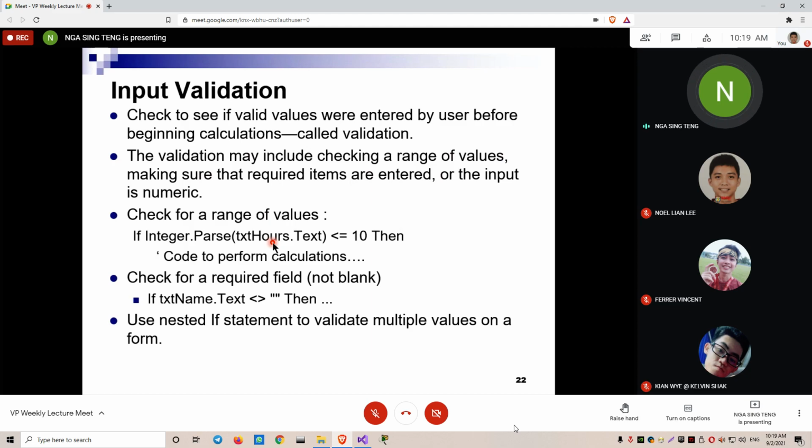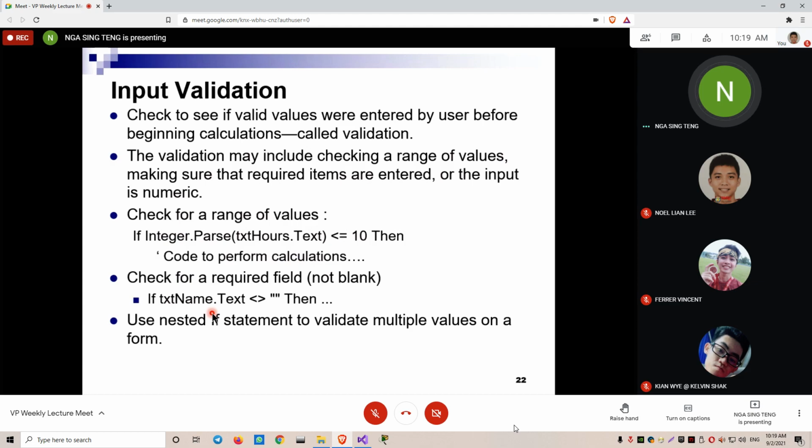So you have to do this kind of checking as well to make your program system friendly. Okay. So check for the range of the values here. If the integer passed in text hours is less than 10, then what's the code that you want to perform for the calculations? You check for the required field, which is to make sure there is no blank there.